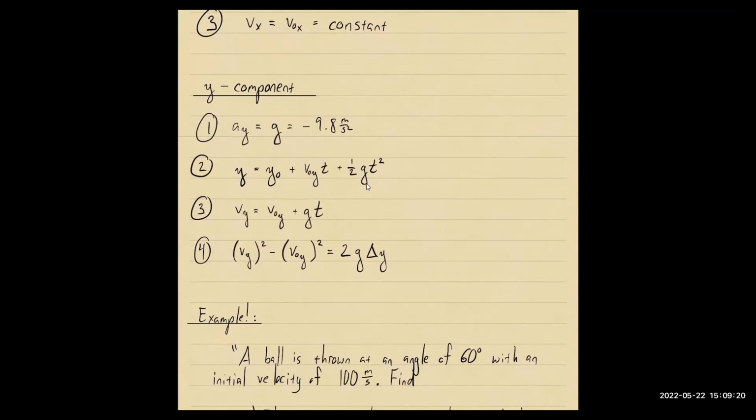All right, we could do that. Or we could use this equation down here, because this displacement in the y direction on the right-hand side, right? We can solve that for the maximum height of this ball. Because we know that, at max height, its velocity in the y direction is 0. And so we can solve this to find delta y. For this particular instance, I'm actually going to use equation 4, and we're going to work through it that way.